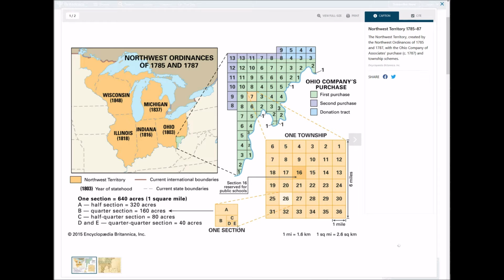You may have heard the phrase, 40 acres and a mule. That was the 40 acres that we're referring to. It all worked out to a nice, regular square, a grid across the landscape. Of course, here and there you'd find a little hiccup, a nearby river offering a more logical boundary, for example. Here we've got a river between Ohio and West Virginia.